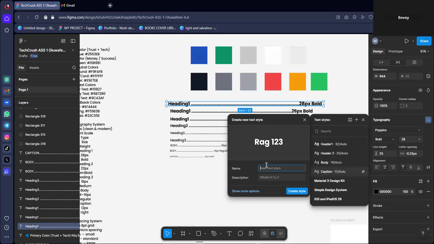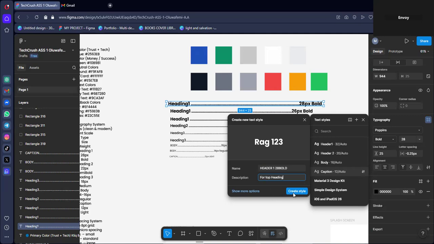Okay, and I have this here, and I want to write the name as header 1. What is the size of header 1? Header 1 is 28 bold. For a better description, let me say description for top heading.